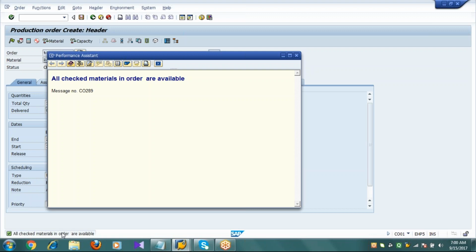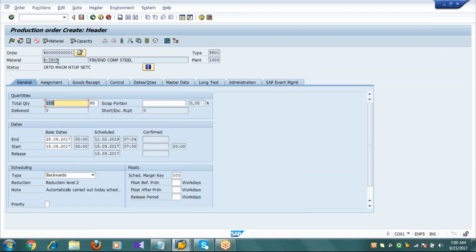But previously, what was the message you got? Non-availability of the material. Now it says all the check materials in order are available. It means to produce this much quantity of the finished material, we have enough stocks of the raw materials. So here itself you can check. I just wanted to show before and after maintaining the stocks for the raw materials.